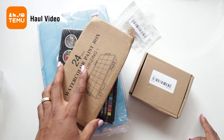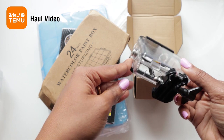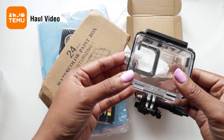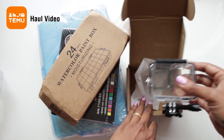Let's start off with this box over here. This box actually contains a waterproof case for my GoPro Hero 11. Most of you know I went to Hawaii and I purchased the GoPro to get the beautiful scenic views. I didn't get this on time to go underwater with it, but there's going to be a lot more trips that I take. It looks to be made really well and the quality seems to be very good. I don't really have much to compare it by but when I use it I will find out.